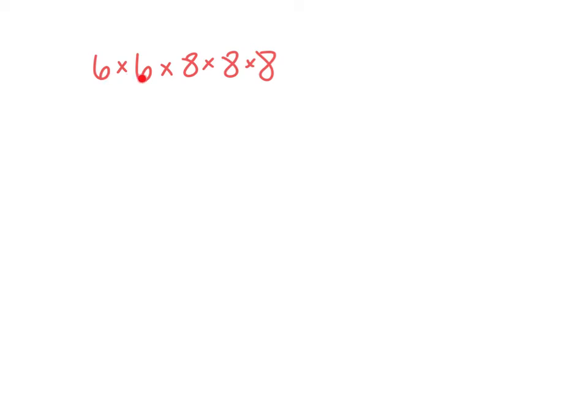Well, I cannot combine these. These are two different bases going on there. So I'm going to go ahead and deal with the two different bases that I'm faced with. I have this base and this base being multiplied together. This will be 6 multiplied together twice, also known as 6 to the 2nd power, or 6 squared, right? And this one will be 8 multiplied together 3 times, 8 to the 3rd power, or 8 cubed.